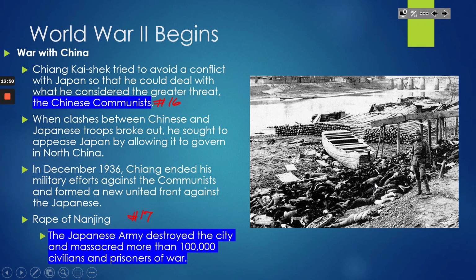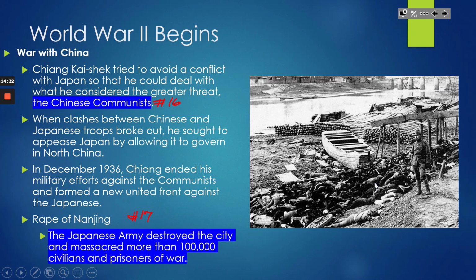Chiang Kai-shek was once the leader of China, okay? However, at this point, he was concerned because the growing spread of communism was happening. And he's trying to avoid a conflict with Japan, but he also has to deal with Chinese communists spreading communism in China. When issues break out with the Japanese troops in China, he decides to divert his attention from the communist Chinese in his country and focuses a united front on defending themselves against Japan.